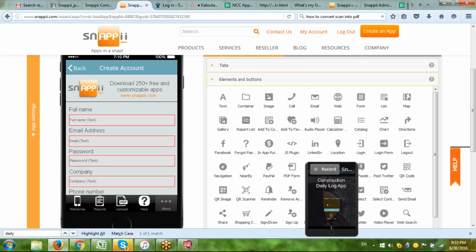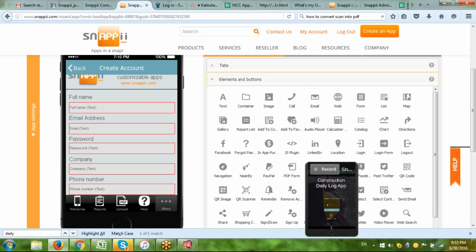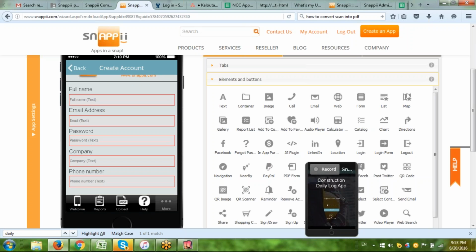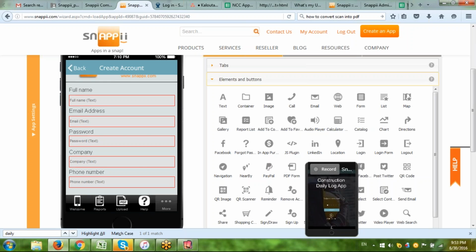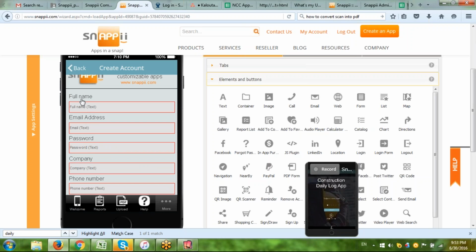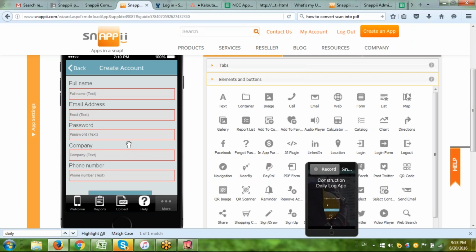Yeah, so in our basic apps, we have 5 fields in this one. So you can see we capture name, email address, password, company, and phone number. But the same way you can just connect your create account form to any data source and also ask for a picture, location, some other things, just a standard form so you can collect any information you need.